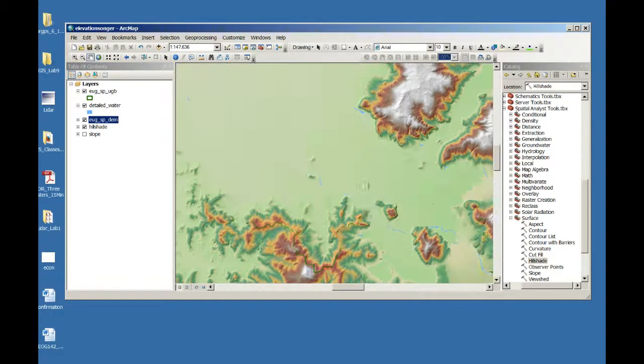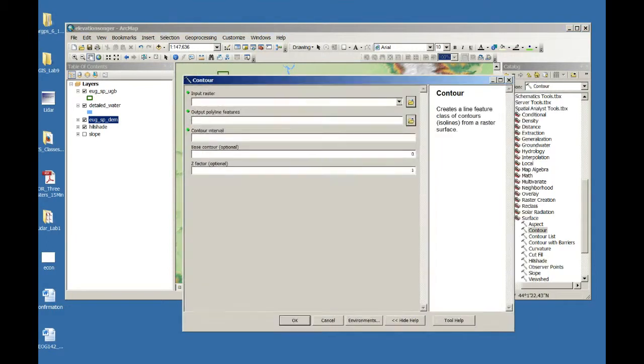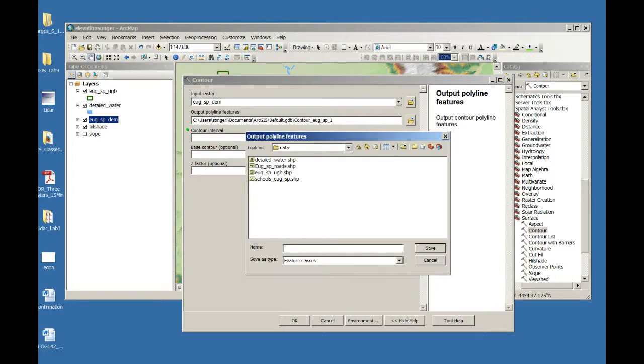So now I want you to create some contours. So you're going to go back into the Spatial Analyst tools, double click the contour, and your input raster is the DEM. That's the one that actually has absolute elevation data. Again, it's trying to go to my default. This time I'm not outputting a raster, I'm actually creating another shapefile or feature class. So I'm going to call it contour, and you may need to choose shapefile, but in this case it's going to default.